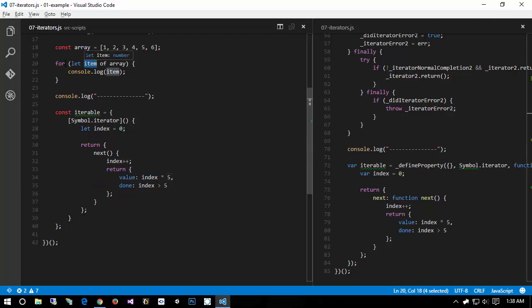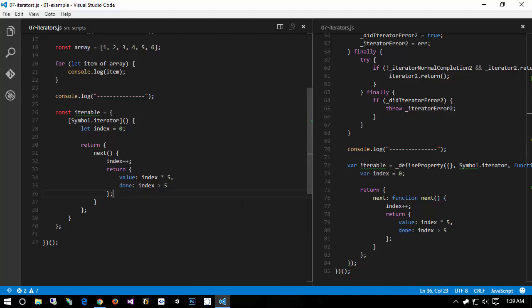So remember, the for of invokes next, gets this object back, and then whatever's in the value property gets set to the thing inside of here. And then the done property is, well, self-explanatory. If the for of loop receives an item from the next function that has a done property set to true, then the loop is over, and execution goes on.